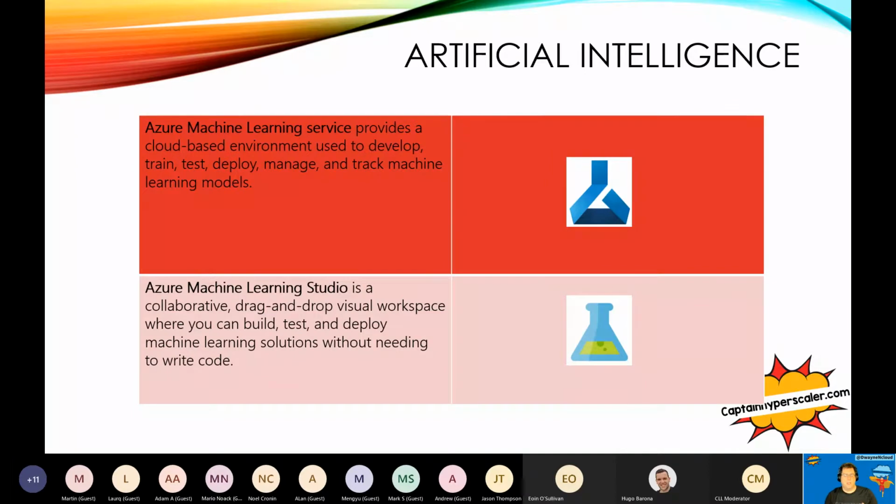And then Azure Machine Learning Studio provides a visual workspace, very similar to utilizing just a GUI interface, to build your services and build out your bot services.